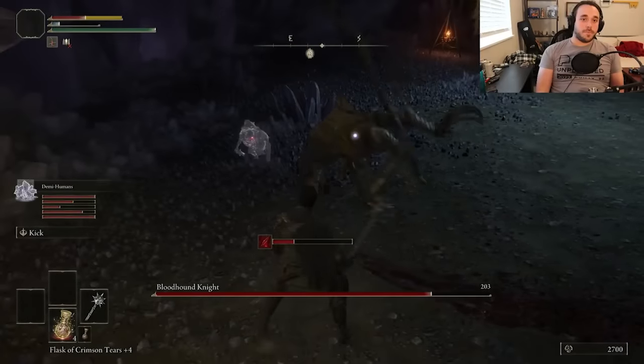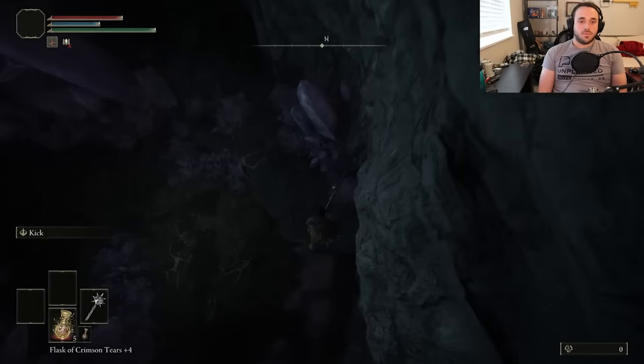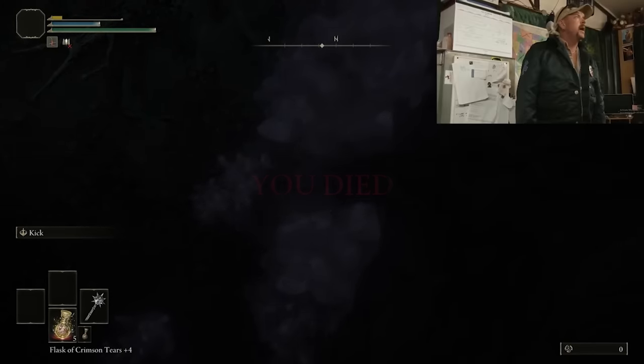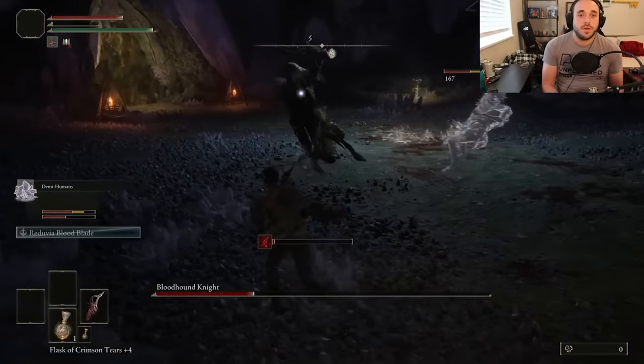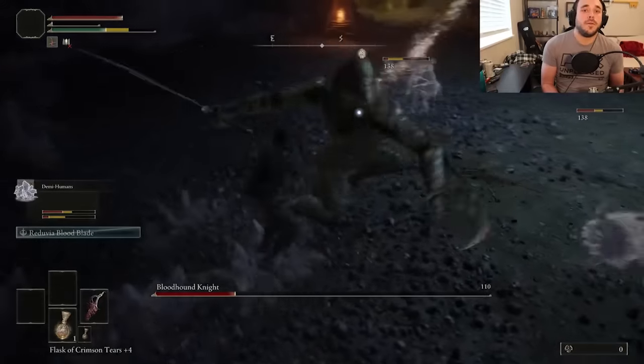Lakeside Cave time, we died to the Bloodhound Knight. Remember how bad I am at fighting them? Then we fell, so all that struggling we did to beat the Bell-Bearing Hunter was for nothing. We lost all our money. I am never gonna financially recover from this. Actually, it's fine. These bosses are dropping dog water amounts of runes. We're barely making enough to level up every two bosses.